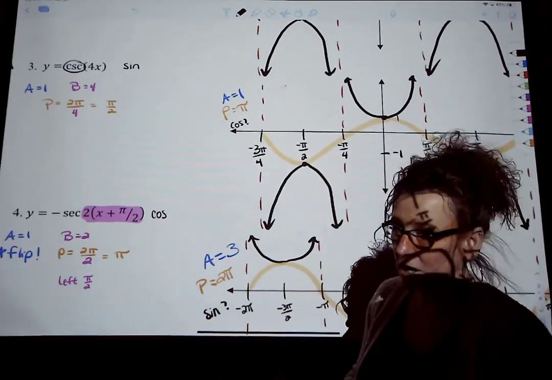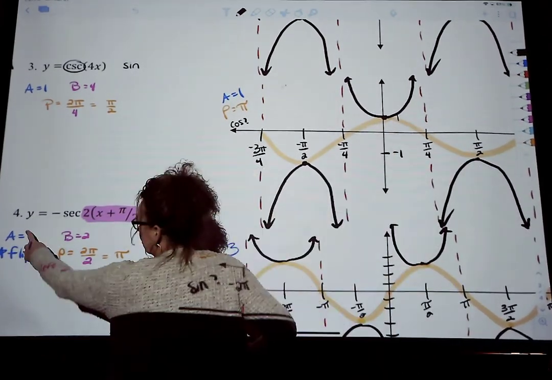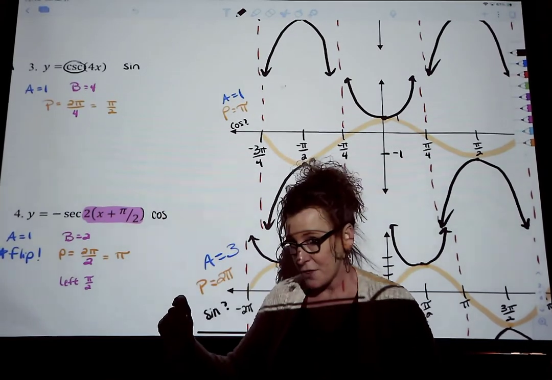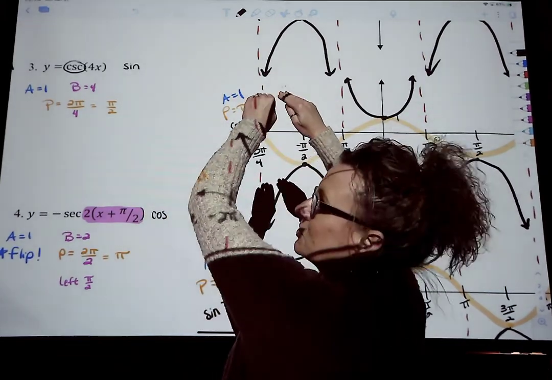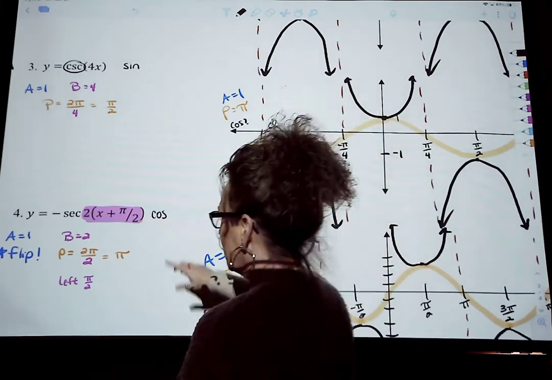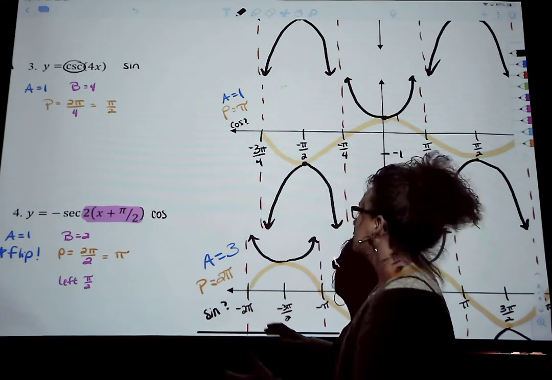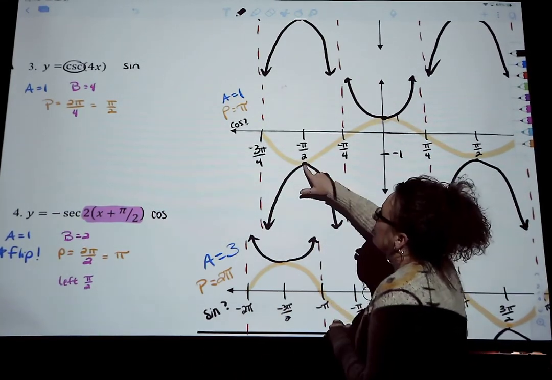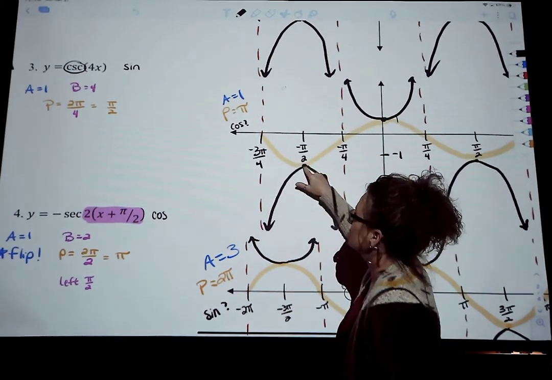So it's kind of hard to see. Let me run through this with you. Of course, the amplitude is 1. Check. That's easy. It should look like a cosine with a vertical flip. So imagine your cosine doesn't start at a peak. It starts at a valley. So a cosine with a vertical flip, and it's moved left pi over 2.